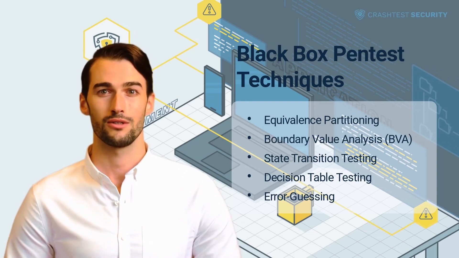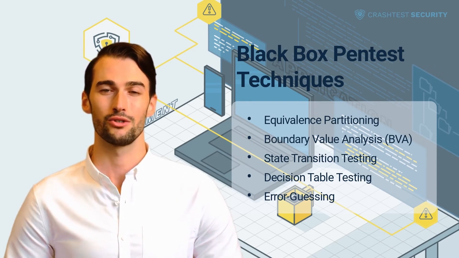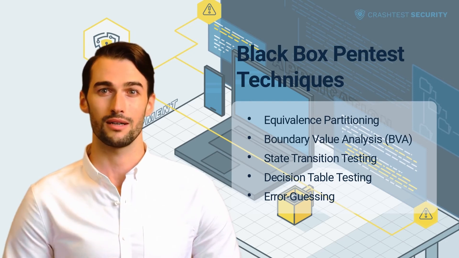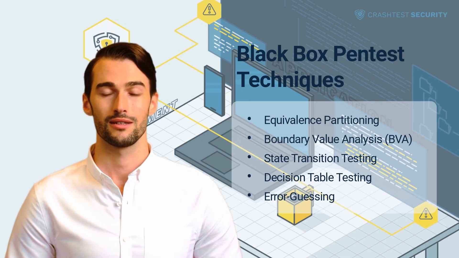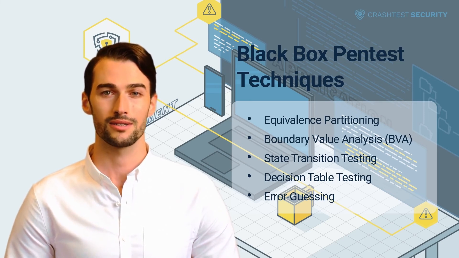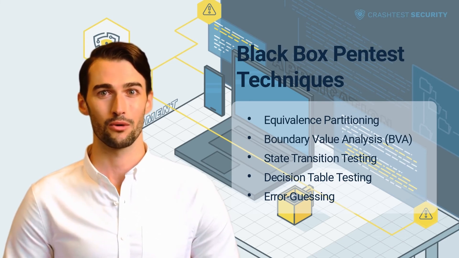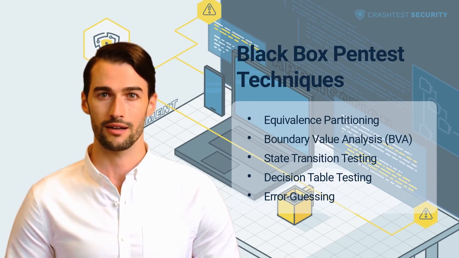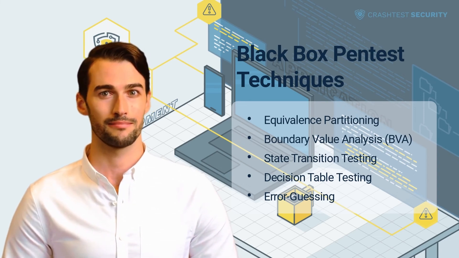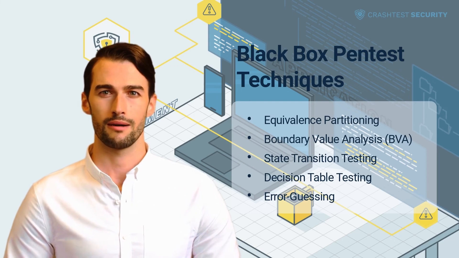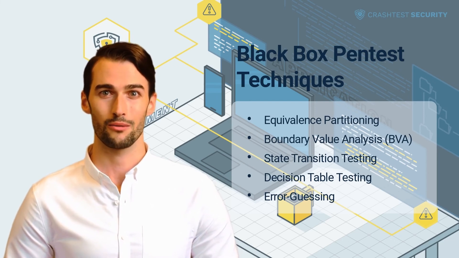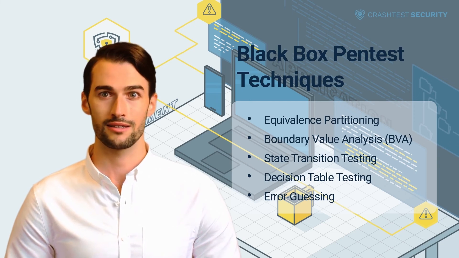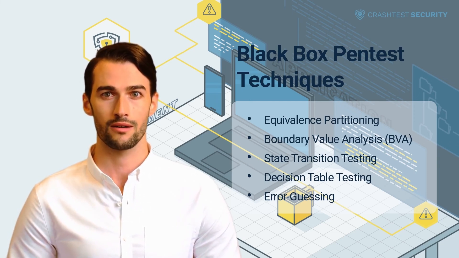Boundary Value Analysis only applies to test cases where the partitions are ordered sequentially or numerically. State Transition Testing is a black-box penetration testing technique used to observe how the application behaves under a sequence of different input conditions. Testers provide both negative and positive input values to observe valid and invalid state transitions, and it also tests real-time systems with multiple states, transition events, and associated conditions. Decision Table Testing is a systematic closed-box testing approach that tabulates input combinations and their respective system behavior, correlating inputs versus rules and conditions to map cause-and-effect relationships.